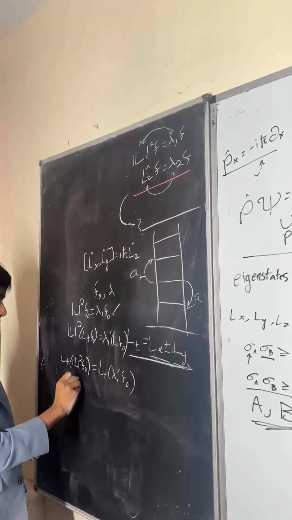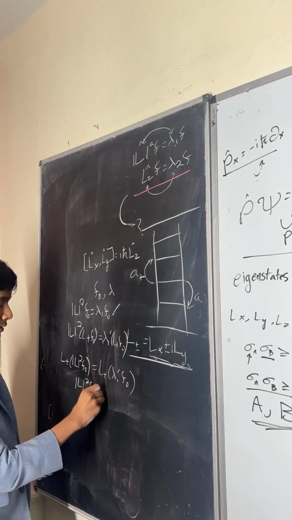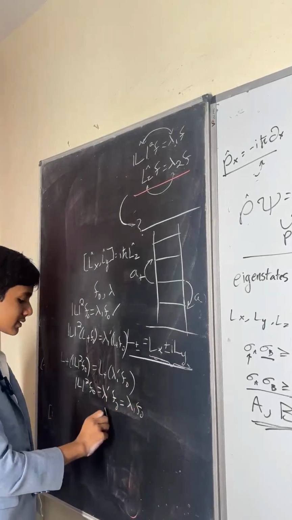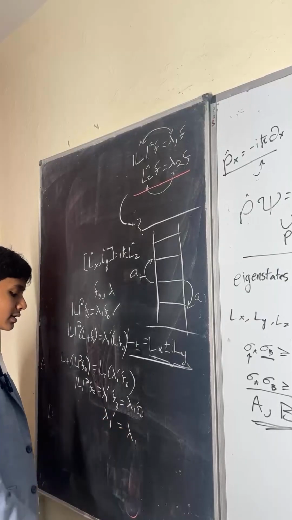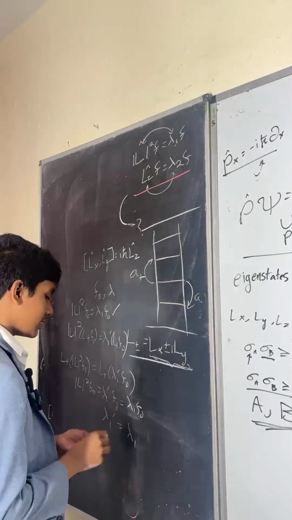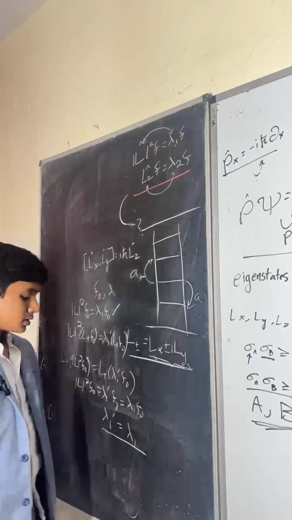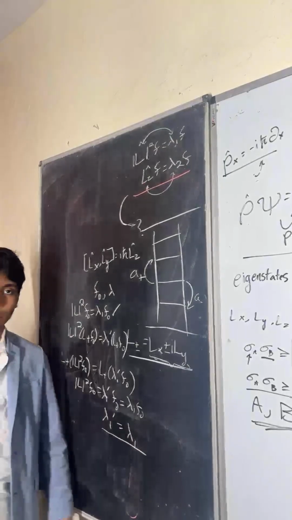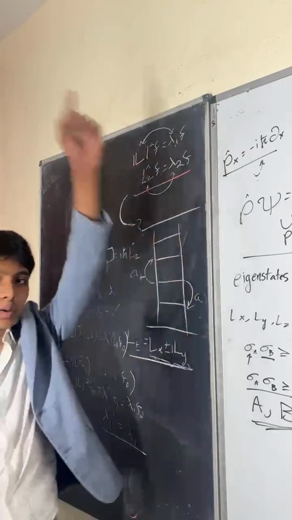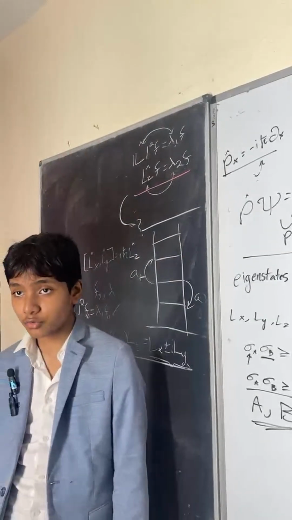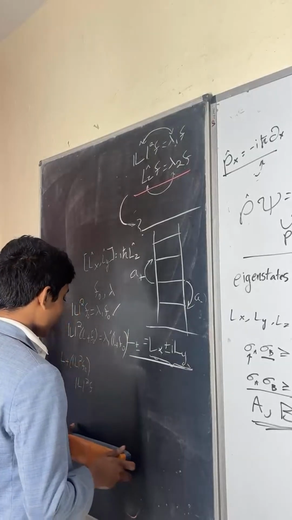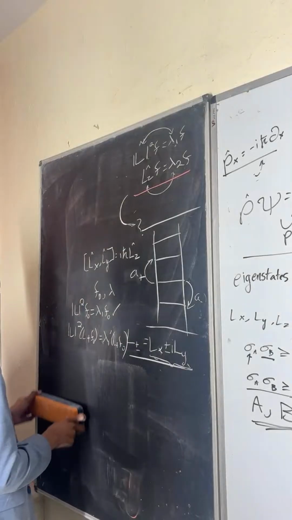So this tells us that L squared f naught is equal to lambda 1 prime f naught, which is equal to lambda 1 f naught, which implies that lambda 1 prime is equal to lambda 1, unless f naught is equal to 0, but that doesn't describe the angular momentum system very accurately. So, lambda 1 prime is equal to lambda 1. Simple as that. Which means that no matter which way we go, up or down, no matter if we apply the raising or the lowering operator, the magnitude is going to stay the same. We're never going to find a solution with higher total magnitude.